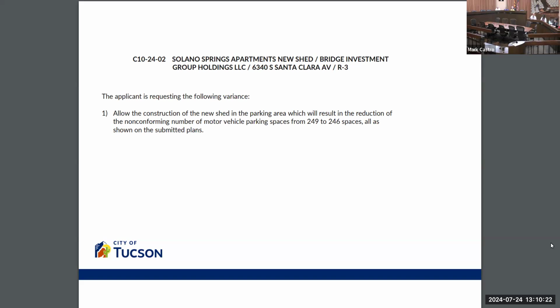Yes, Mr. Castro, I would have a question or just a clarification, partially due to the acoustics. Let me just repeat what I think you said: there are 249 spaces now, and there would be a reduction of 3, so there would be 246 spaces. That's a reduction from the existing, but not a reflection of what the code requires. The development is non-conforming, so when it was built or went through the review process, I think you said 1982, did you say there was no required number of spaces in the code at that point in time?